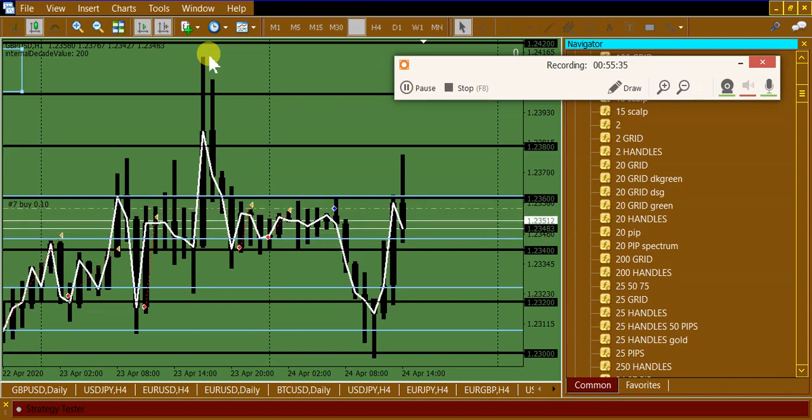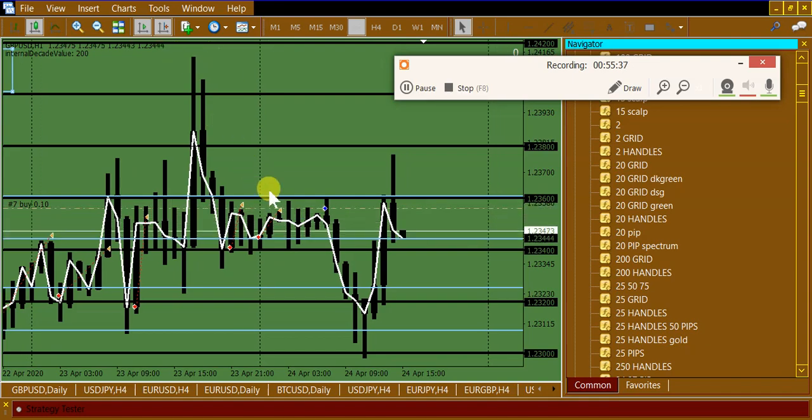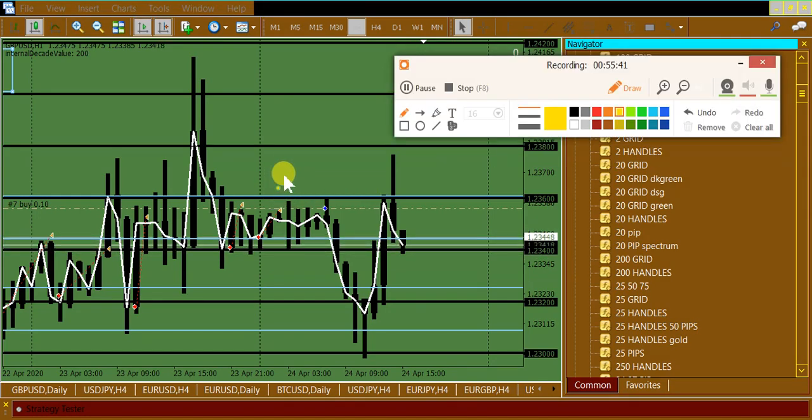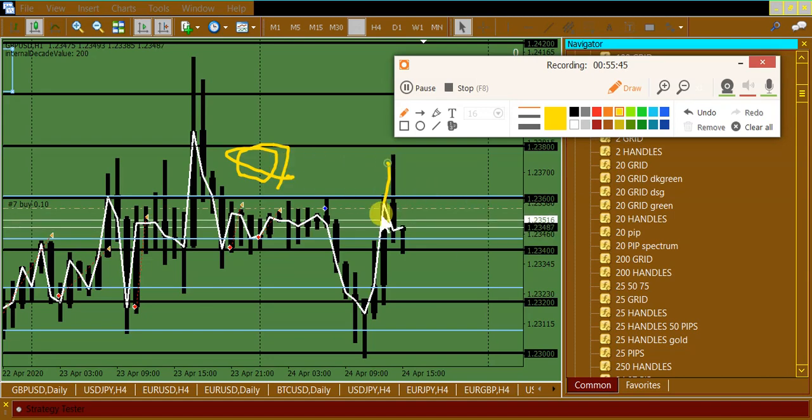Hopefully you've taken something off the table already because you just came into the Asian. This is the Asian 20 pip order block. But look at that. That's a nice 20 pip, 40 pip winner there, isn't it? But the problem here is you've got to keep on rinsing and repeating. Whereas the market bot is just buying. He's in buying mode, and you're like, yeah.